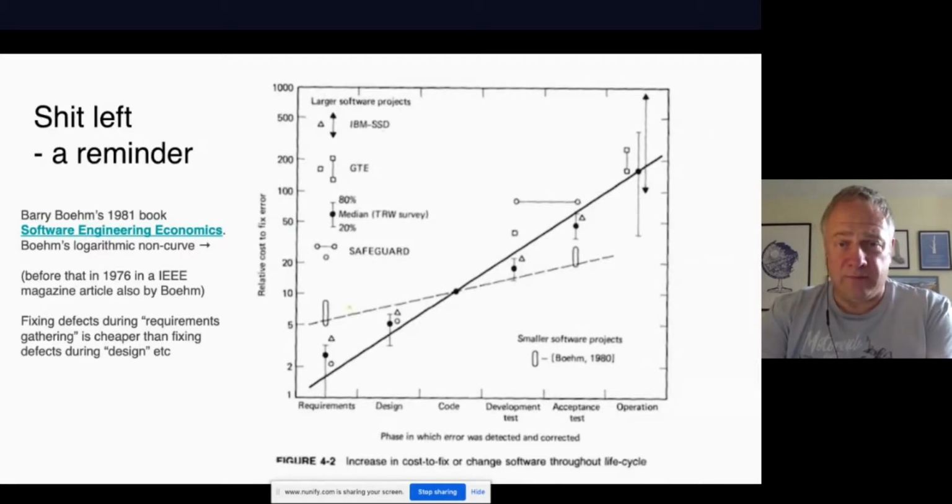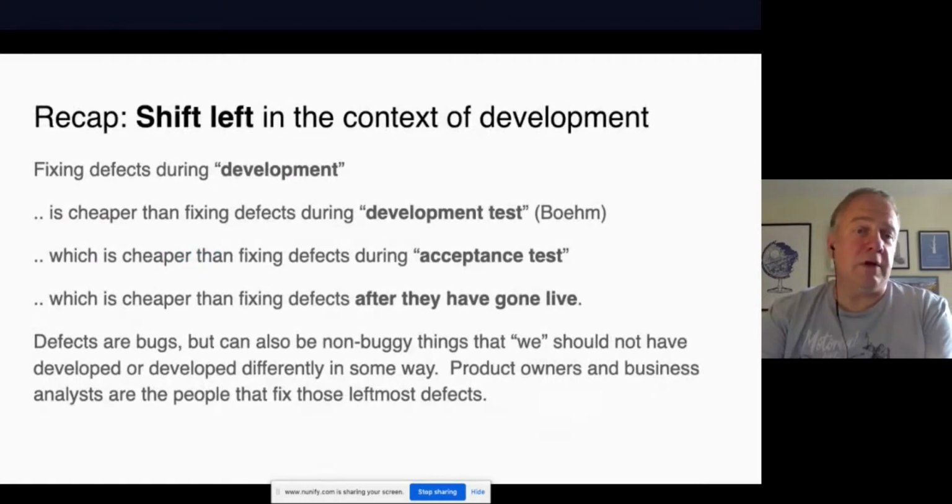But basically our shift left thinking is either a representation of these hurdles, requirements into design, into code, into development, into acceptance testing, into operation, or it's an allusion to Gantt charts. Either way, left is what we like, and it's now an industry war cry. So we could recap and say that for ourselves, software development professionals, shift left is about moving things to the left as much as we can.